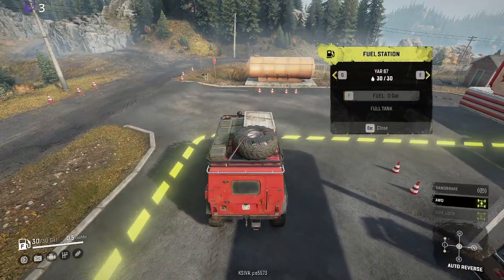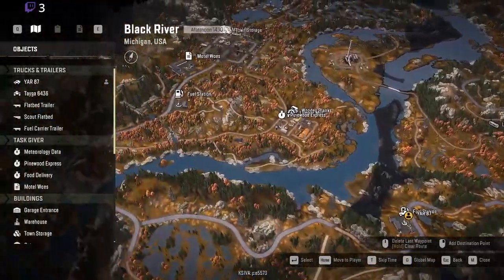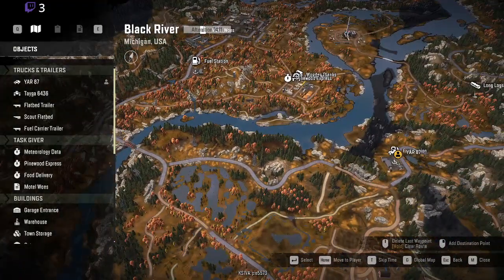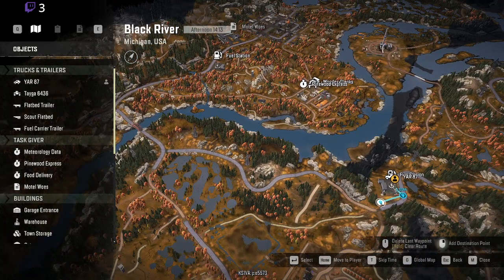All right, let's see which way we gotta go to get to that one. Probably just go right around this road here and go right into town.